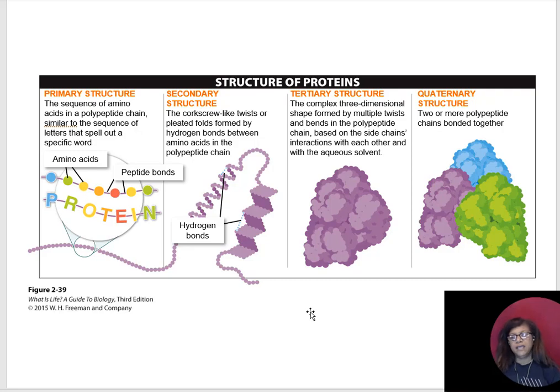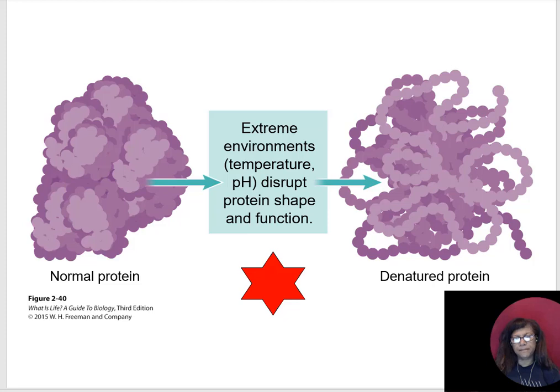And in the portion of the cell that makes our proteins, and we'll get to that in weeks that are coming up, when we talk about the areas of the cell that are making the proteins, there are checks and balances to make sure that the new proteins that we made are folded properly. The cell checks that before it sends the protein out. But this knowledge of protein folding, we actually use, right?